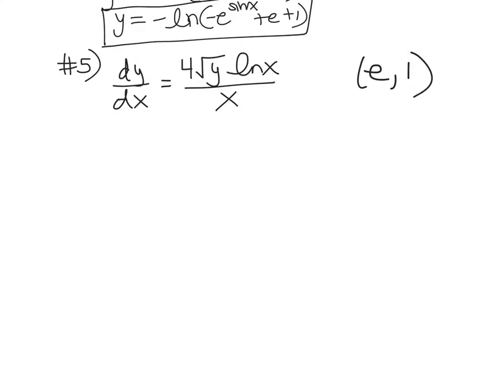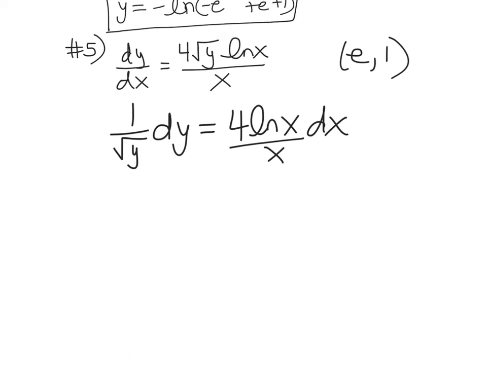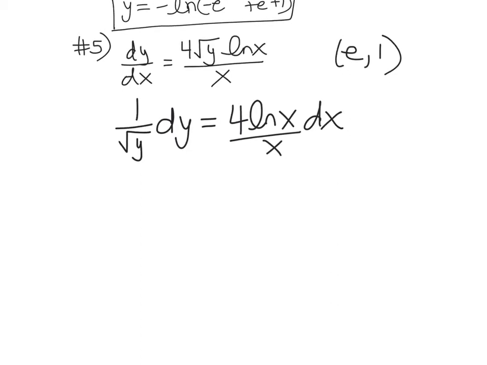Okay, here we go. Let's split this up. We're going to get our y's over to the other side, leaving our x's. So I would divide by radical y. So 1 over the square root of y dy equals 4 times the natural log of x over x dx. Is everyone okay with that? You have to separate your variables. Get your y's to one side, x's all stay on the other side. And usually that 4 could have gone over here. It doesn't matter where it goes. I usually leave it with the x's because I'm trying to solve for y at the end anyways, so you don't want to make that side more complicated.